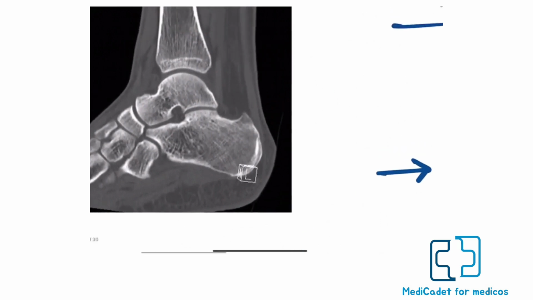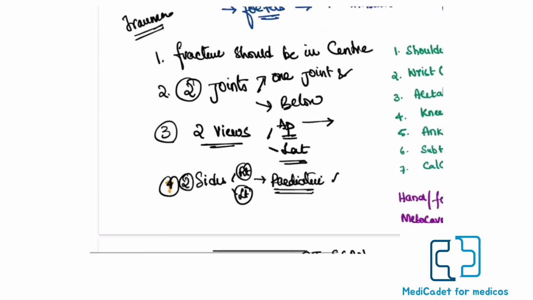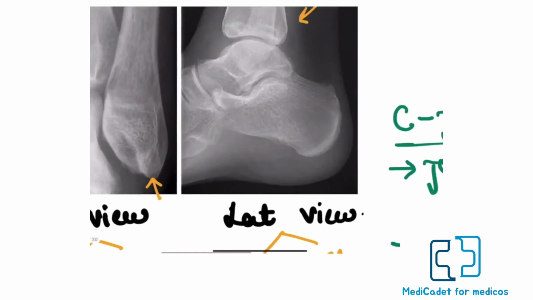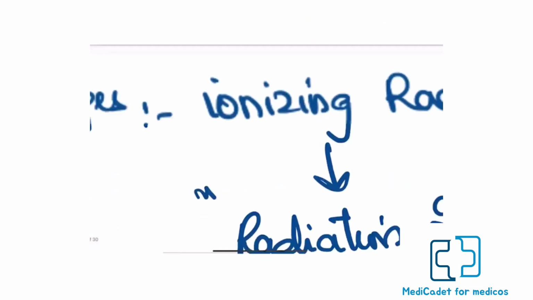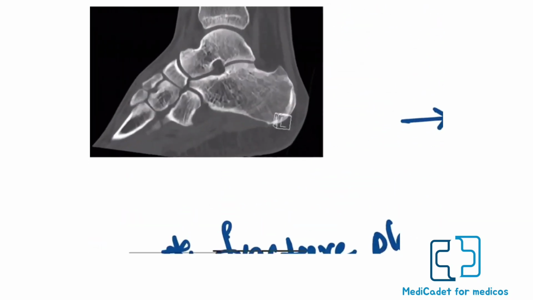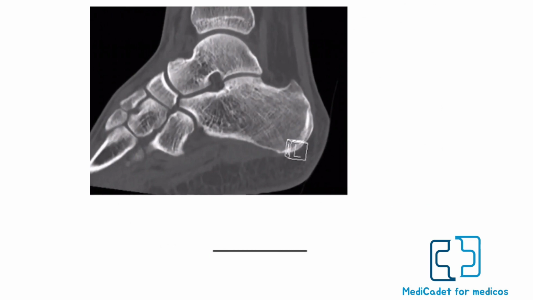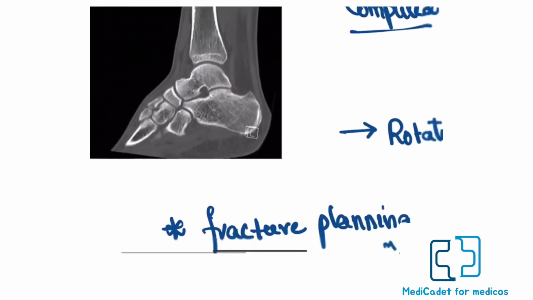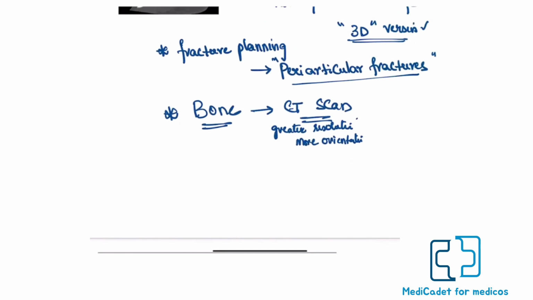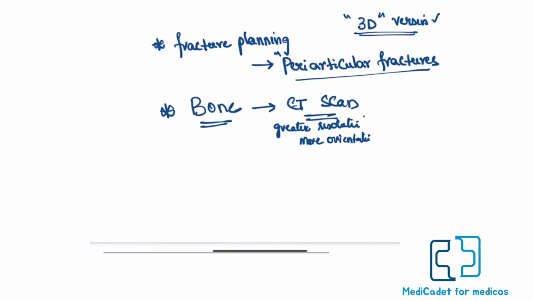So this is the CT scan of the same ankle. This was the X-ray of the ankle, where you can see the bones talus and calcaneum. But when you come to the CT scan, you can see it's even more clear. So here you can define the margins even more clearly. The joints are clearly seen here. So this is the joint orientation, which is very clearly seen. And if there are any fractures present, they are more clearly visible. So that is why you go for a CT scan. Whenever you want anything related to bone or a joint or fracture management, you go for a CT scan, right? So that is how CT scan is useful for us.